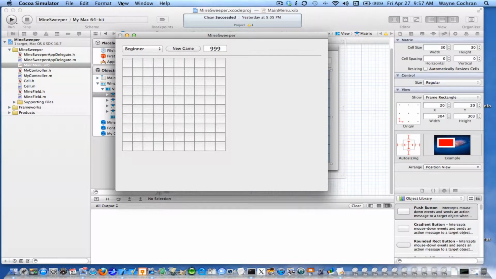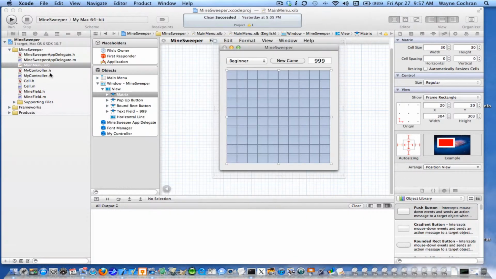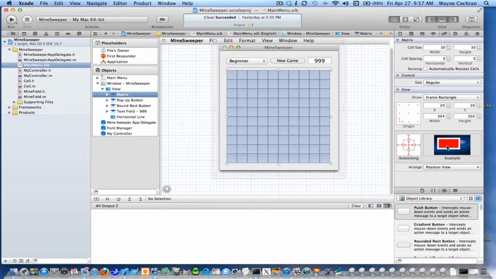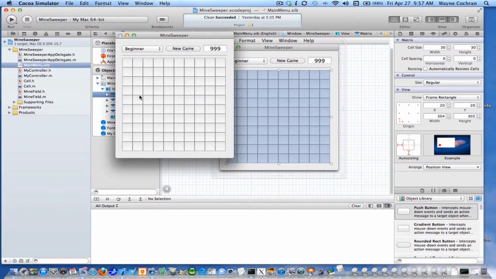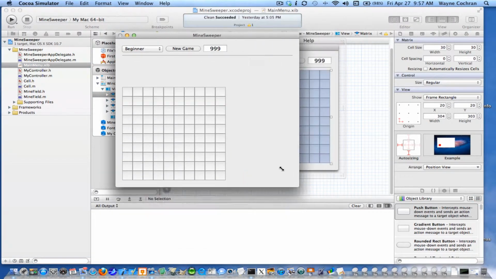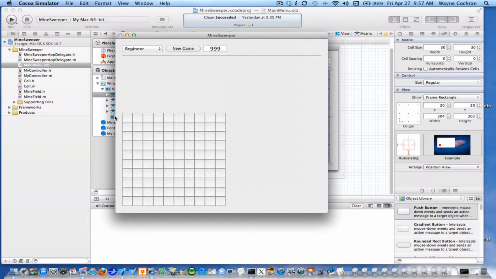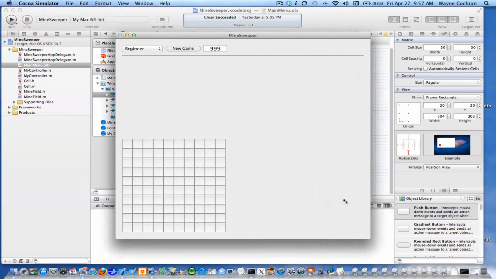Let's go ahead and quit the simulator. Well, let's show you. Actually, what I want for the matrix is I want the springs to not do anything, and only I want the struts just for the left wall and the bottom wall. So it's just attached to the bottom wall. So now you'll notice if I say simulate document, and now when I resize, you're going to see now that the matrix is sort of tied to the bottom, which is exactly what we want.